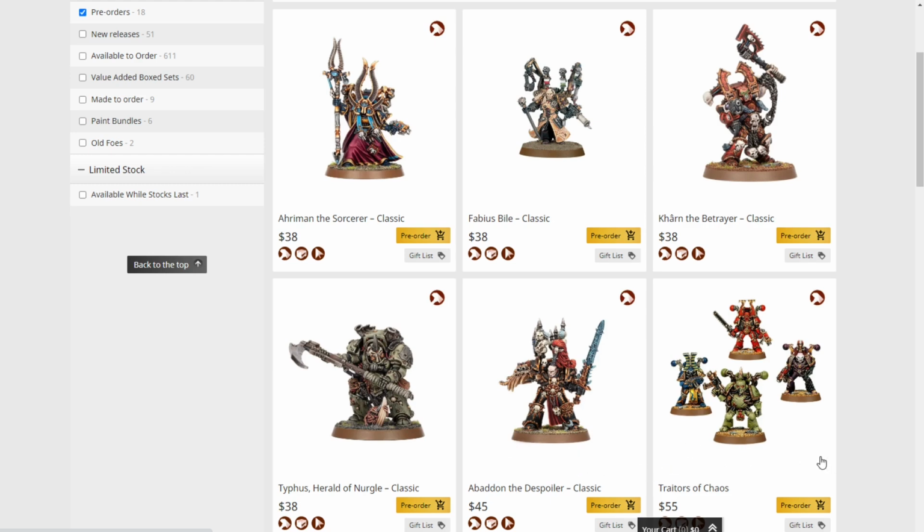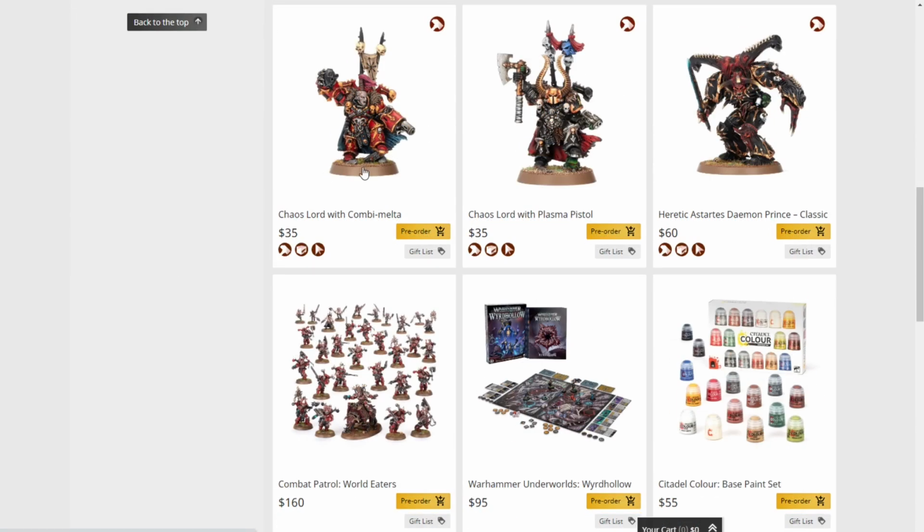And then we also have the Traders of Chaos, $55 for those, and it's one each of the classic Chaos dedicated Marine variants. And then we have also the Chaos Lord with Combi Melta at $35, the Lord with Plasma Pistol at $35, and we have the iconic Heretic Astartes Demon Prince Classic. And this guy actually held up so well over the ages. I mean, this is still a great looking model right here. Now, obviously, the new Demon Prince is absolutely amazing. An awesome kit and the ability to customize it in endless ways. But this guy is super cool, and he was way ahead of his time. So $60 for that classic right there.